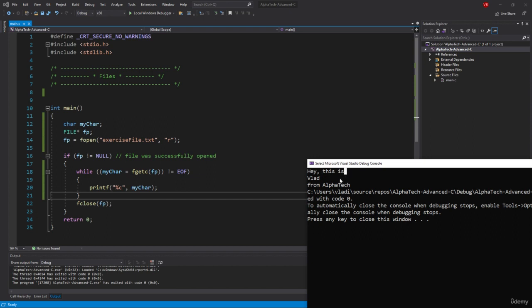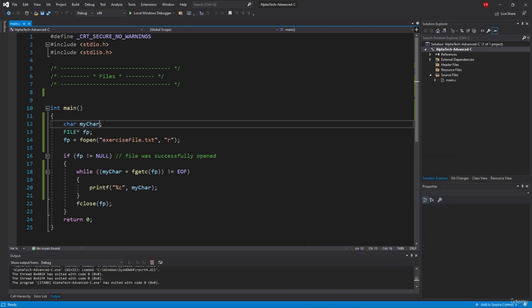Because if it wouldn't get the \n characters, the newline characters, then what would happen here is that all of the text from the file would be just in one line. And you can see that by using this printf %c and the \n right here, we jumped to the next line, and so on and so forth. So the \n was read carefully.